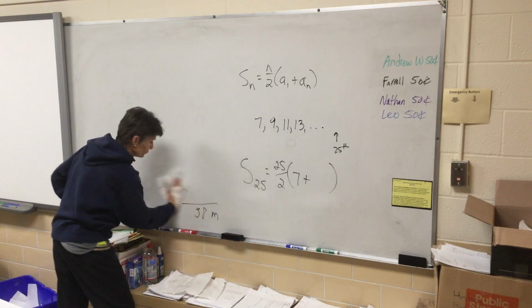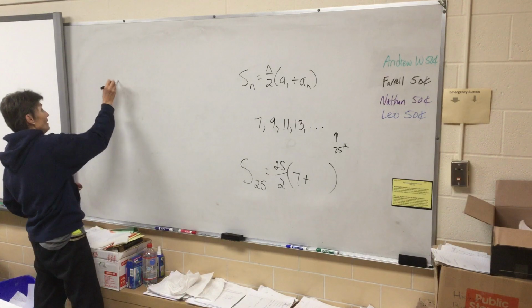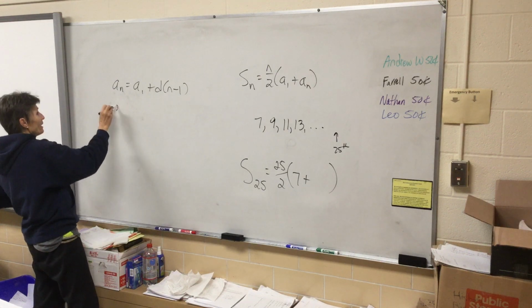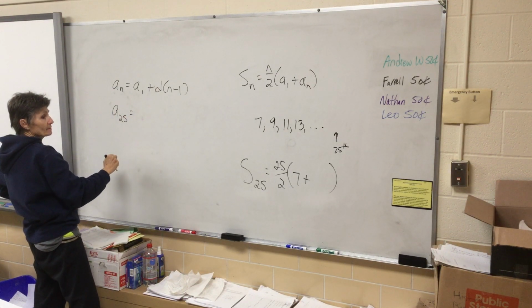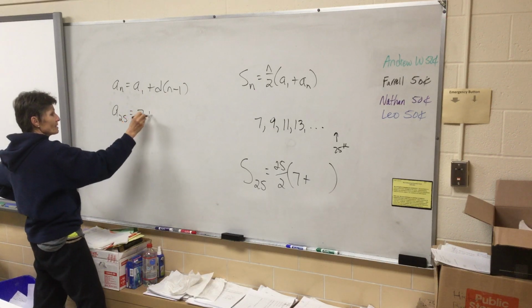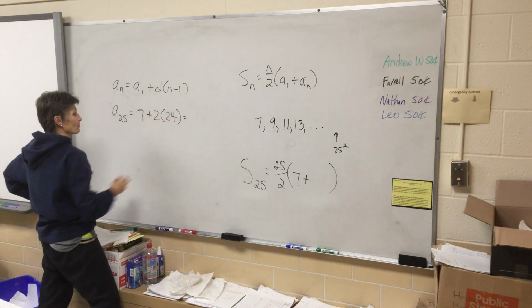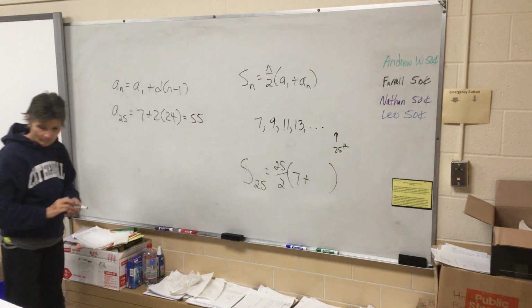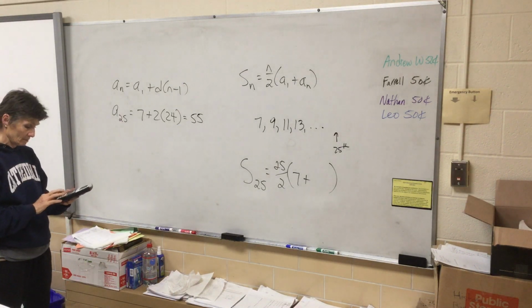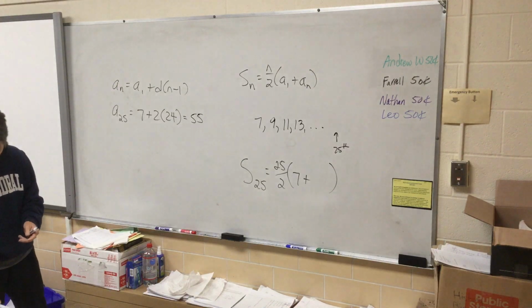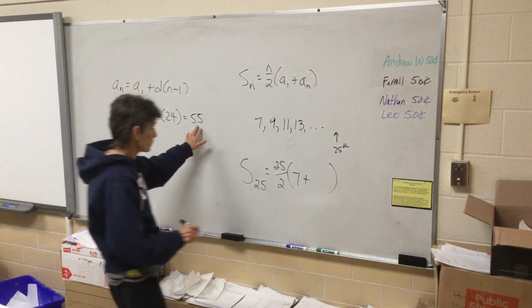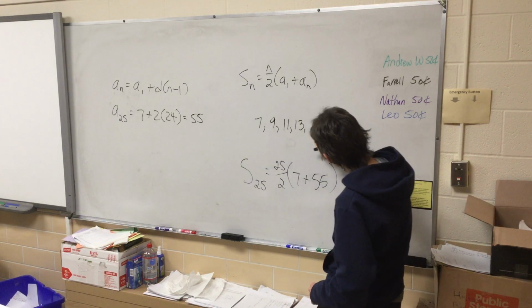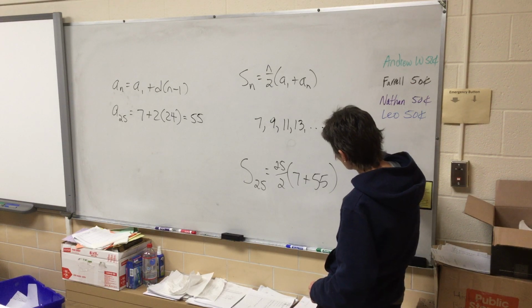So what I will do is pull up my other formula for arithmetic sequences, and I'll figure out what the 25th term is. It'll be the first term plus the common difference times 24. Oh, is that 55? Now, 55 isn't the answer, but that's what I'm going to put right over here. That is how many seats are in the 25th row. If I kept going out this way till I got to the 25th number, it would be 55.